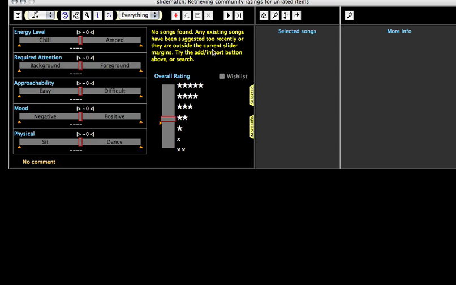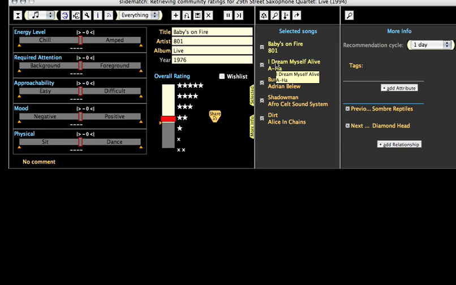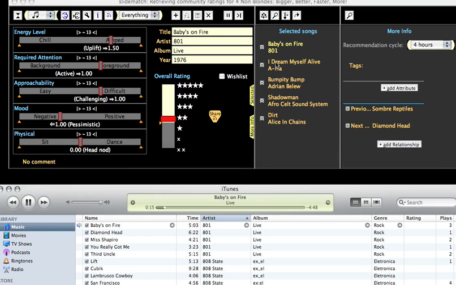And you'll see that in the status bar up here, it says that it's retrieving community ratings for all my unrated stuff. And at this point, SlideMatch has also started things up, and we're now playing music. So you can see that we're retrieving community defaults in the background, and well, I don't know if you can hear, but we've got music going on. And I'll show you, it's got iTunes launched, and we're up and running.